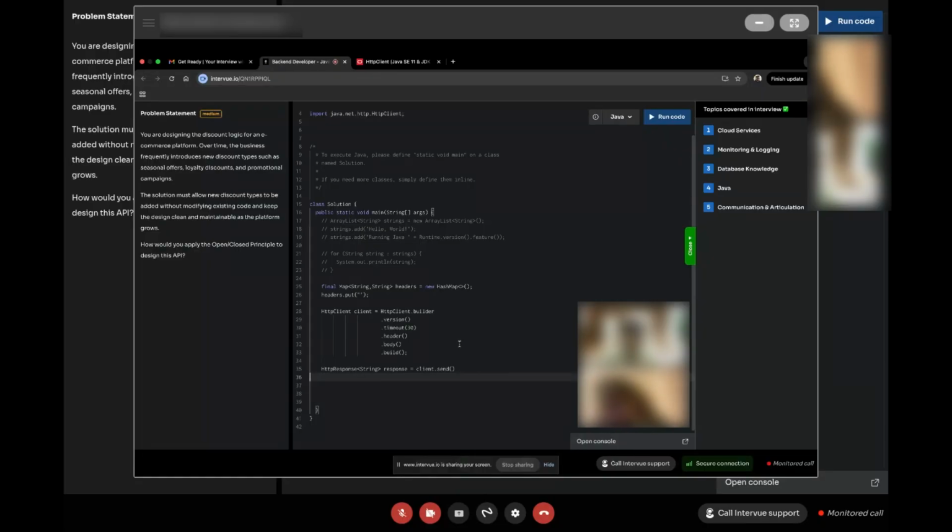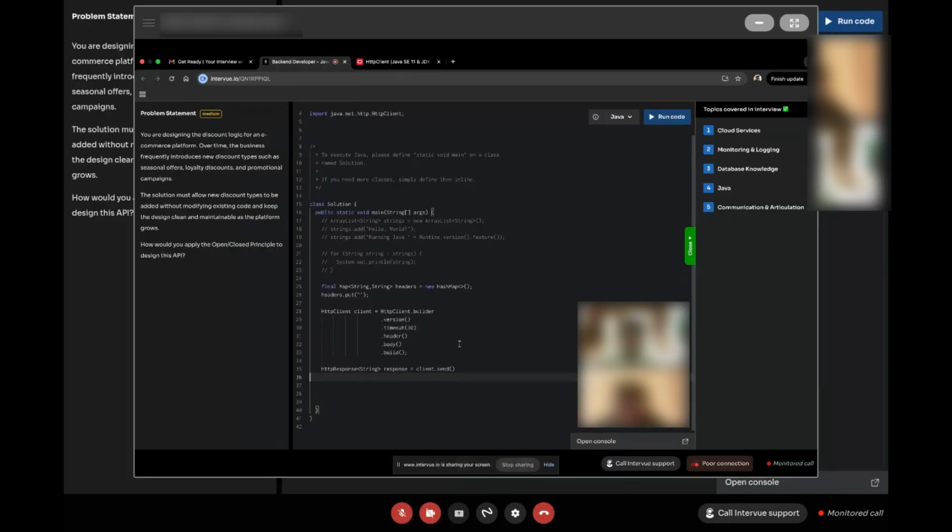So we have some kind of platform. It introduces new discount types such as seasonal offers, loyalty discount, promotional discount. The solution must allow new discount types to be added without modifying existing code, keeping the design clean and maintainable as the platform grows.